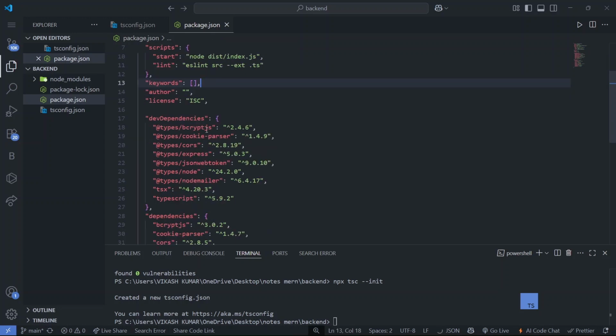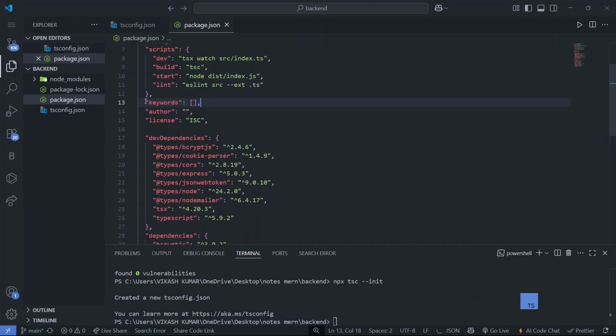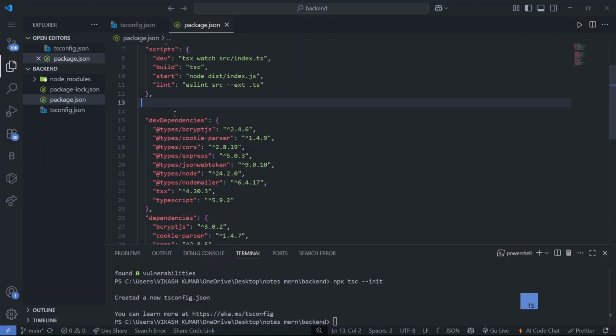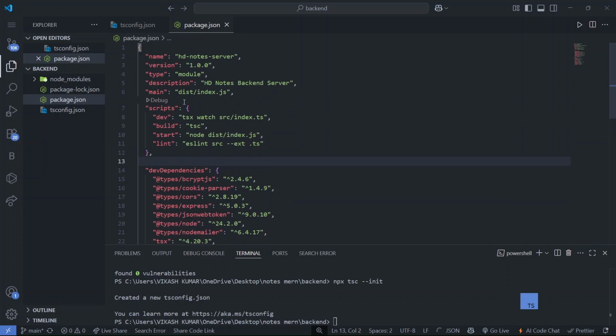After that, keywords, author, I think no need of this. So we have set up our name, version, description, main folder. Then we have written the scripts for running and building our project.